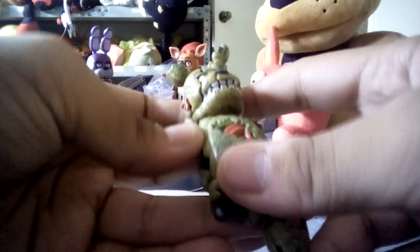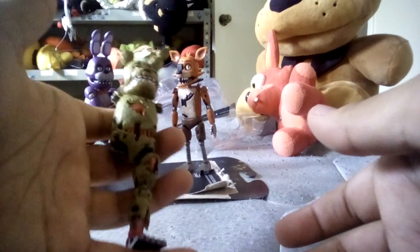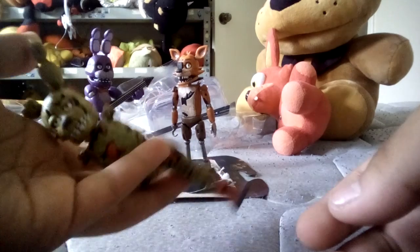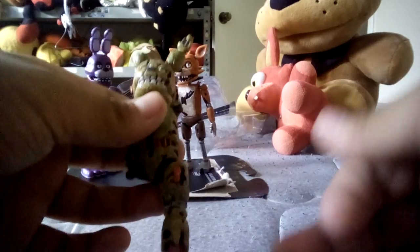Yeah, the sculpt on Springtrap is quite immaculate. It's pretty good. It's supposed to represent Spring Bonnie back in '87, or as my friend calls him Benny, and people mistake him for Bonnie. And yes, the heads, like I said, they come off pretty easy, but you can put them back on. So that's why they're meant for 14 and up. Because if this comes off, then it's a small piece, then a child might swallow it and then choke and then die.